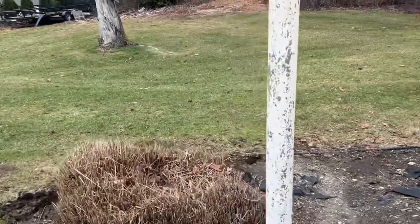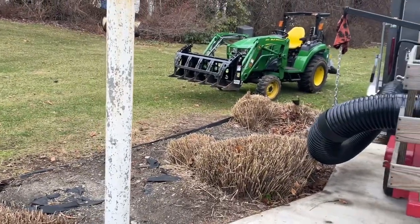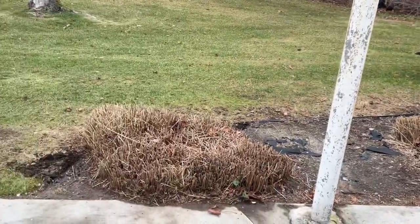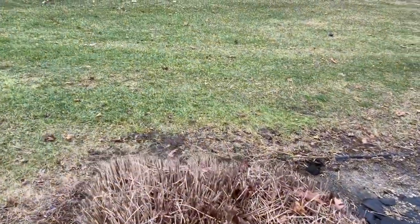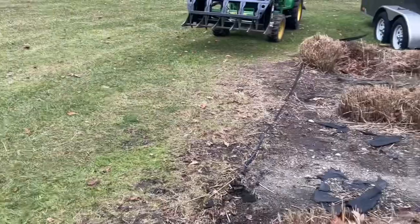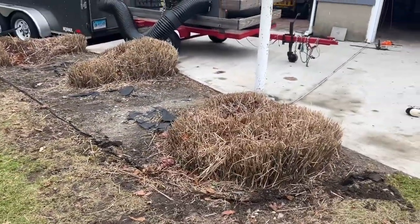Now, ideally what we want to do is take these out because they get really huge and they're kind of in a bad spot here. So let's try to cut them out in sections with the stump grinder and see if we have any success. Yeah, let's give it a go.